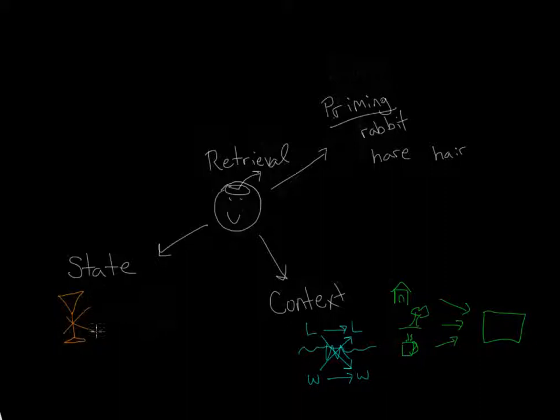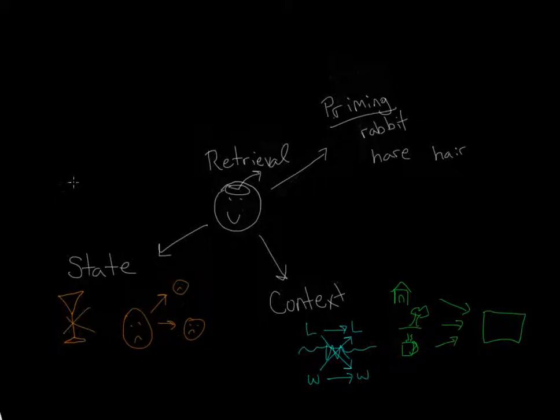Other than state of intoxication, your mood can actually be a cue for state-dependent memory too. So for example, when you're sad or angry, you're more likely to remember other times that you've been sad or angry, and you're more likely to think of other things that make you upset. Now this can be one reason that depression can be such a terrible cycle, because when you're already depressed and feeling down, you're more likely to think of other reasons to be down and more likely to think of other times when you've been depressed.